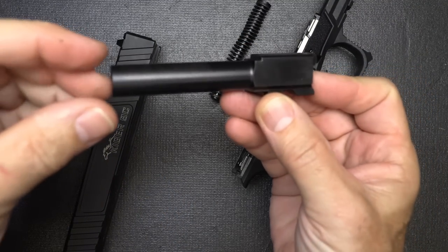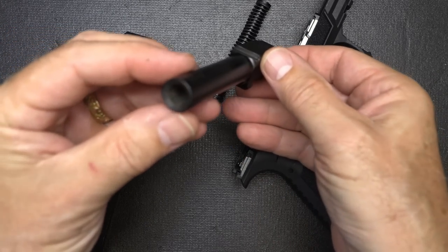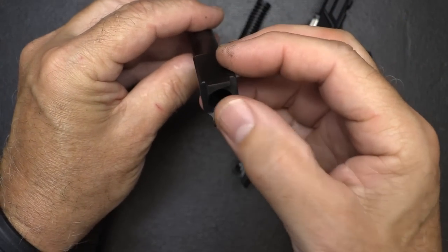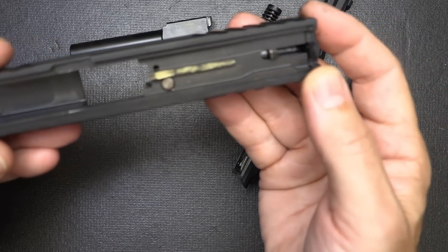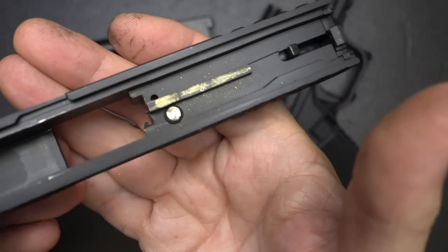Barrel, again, 3.91 inches. It is a DLC coating. Man, I love that crown. I mean, that's just beautiful. Nice feed ramp. Definitely Glock compatible. And of course, we see the inside, well done. You know, it's a little dirty, obviously, from shooting.